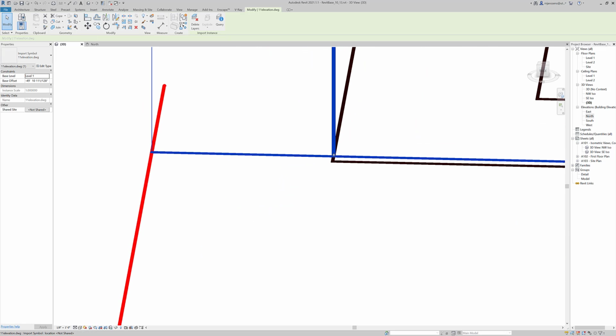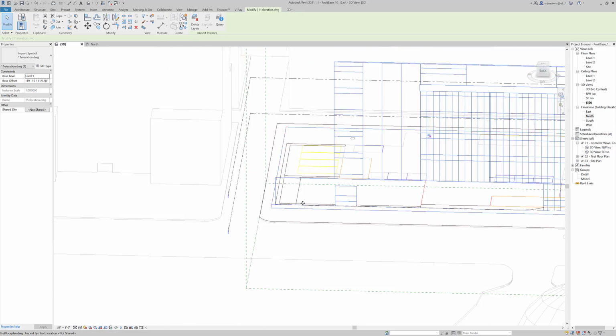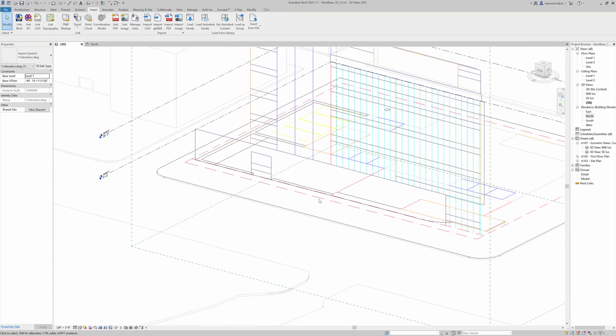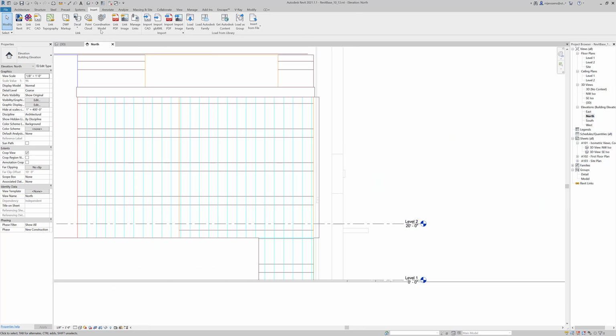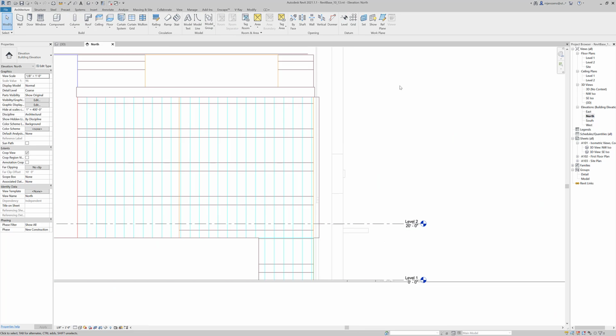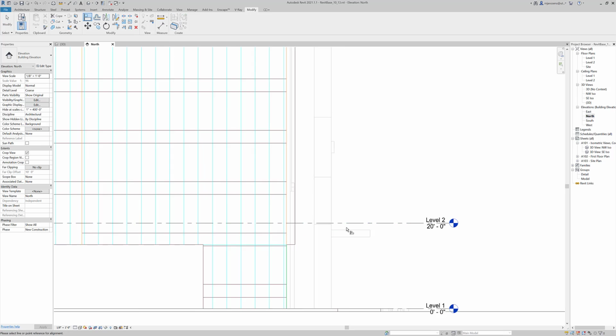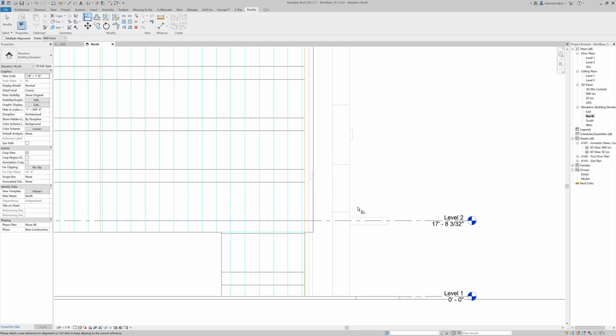That corner is successfully right there, right? So anyways, we can go to a north layer now, and we can use something like the align tool. So that's under modify, and I can select these lines and align my levels, or I can copy some levels up.